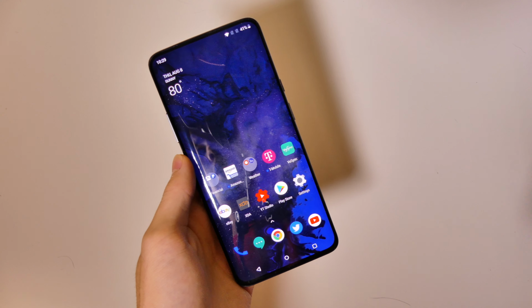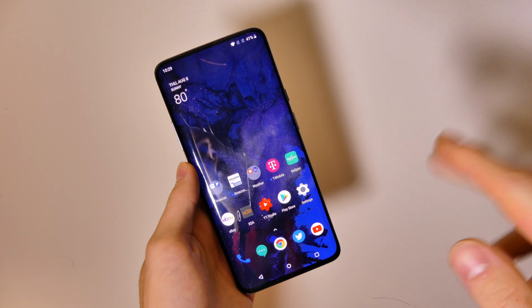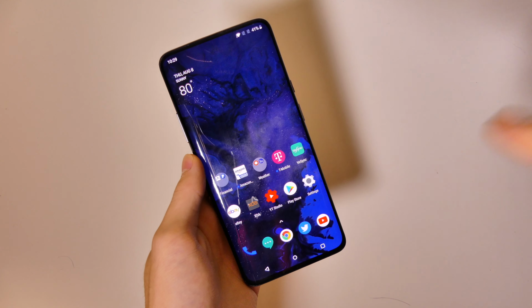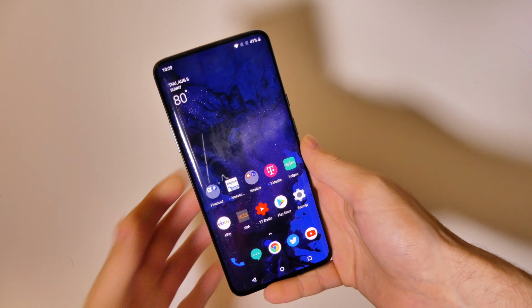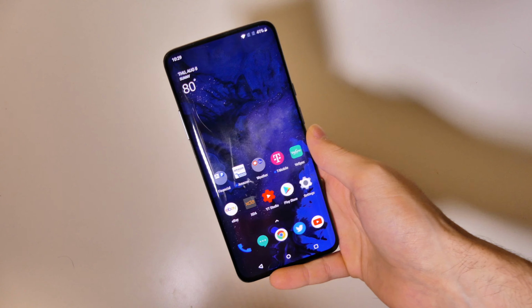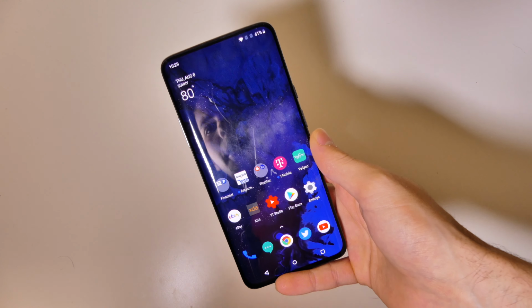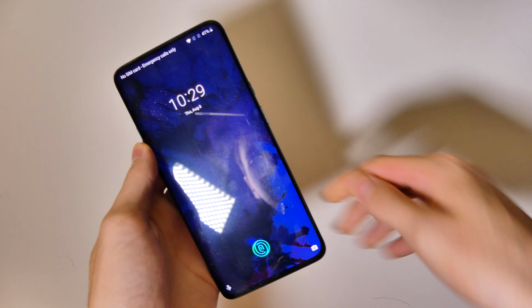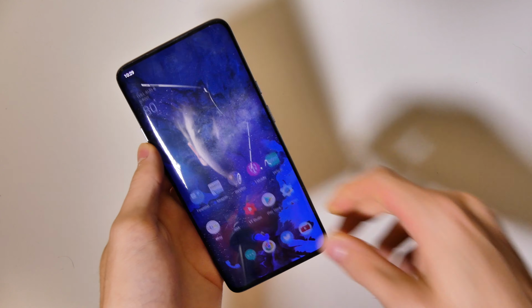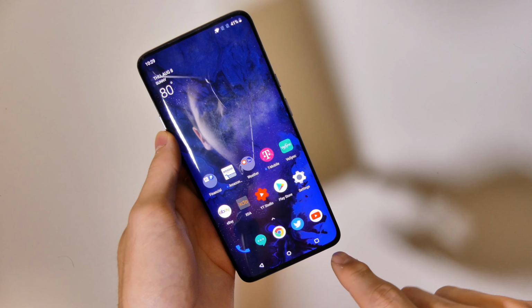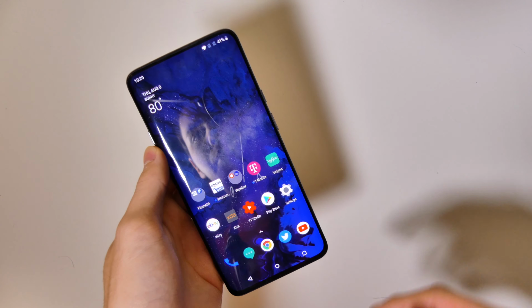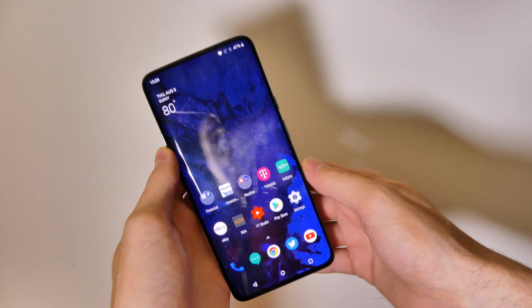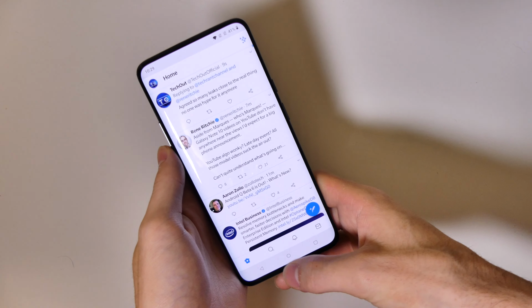A couple of days ago, the Android Q developer preview 4 for the OnePlus 7 Pro was released, and I'm checking that out here. I've tried a couple of these, and this is by far the best one yet. Very few bugs. There are a couple here and there, mainly these little icons, not icons, but like little plus signs on the bottom corner. You can't see them right now; they're not there, but they do come up from time to time.